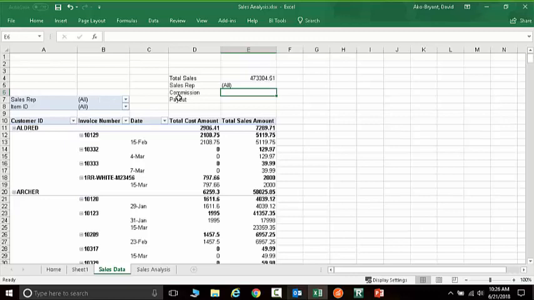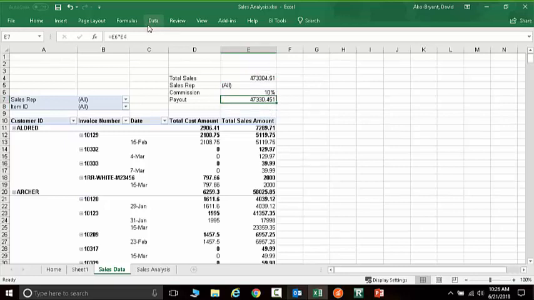For commission percent, can someone help me? What's a good commission percent? What, 10%? Fine. I'm going to type in 10% here. When we get the 10% sign, we can multiply it by the total sales to get the payout. So I'm just going to put in 10% there. And the payout, I'm just going to go ahead and say equals the 10% multiplied by the total sales. And I'm just going to hit enter. And there we go. So that's pretty much what I'm looking at here.